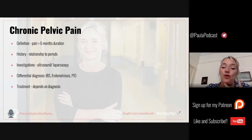I think as long as you've tried things which will stop bleeding. So if you stop bleeding from the inside of the uterus, then you will stop bleeding from deposits elsewhere, and that reduces the risk of adhesions and the risk of ongoing pelvic pain. And then just remember to think about pelvic inflammatory disease. So the treatment will depend on the diagnosis.